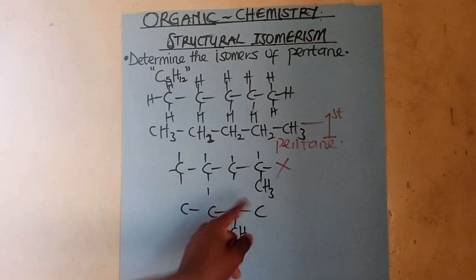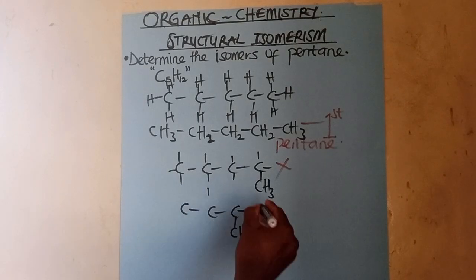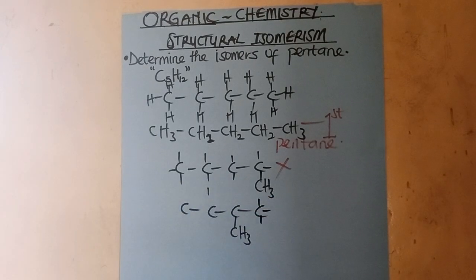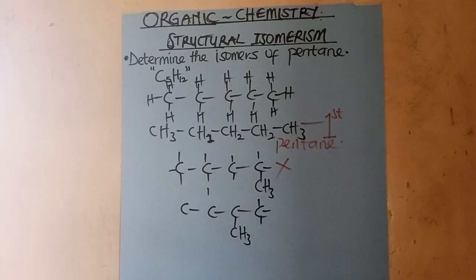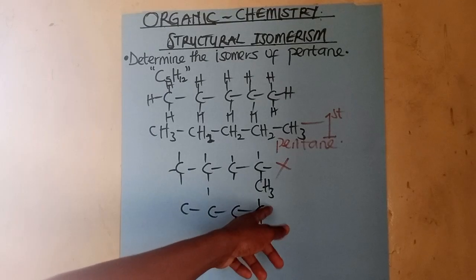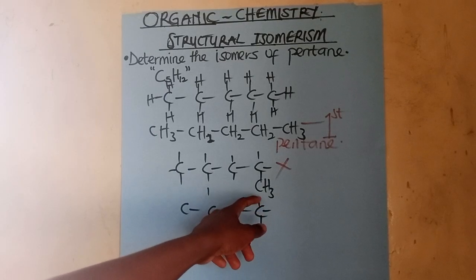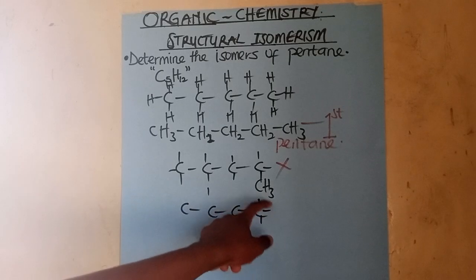And don't forget that this particular carbon here has how many hydrogen? 1, 2, 3. That is 3 hydrogen, which is also known as CH3. So since it is CH3, my substituent can be here, and also my substituent can be here, which is what? Methyl. So let me use this CH3 here as my substituent.